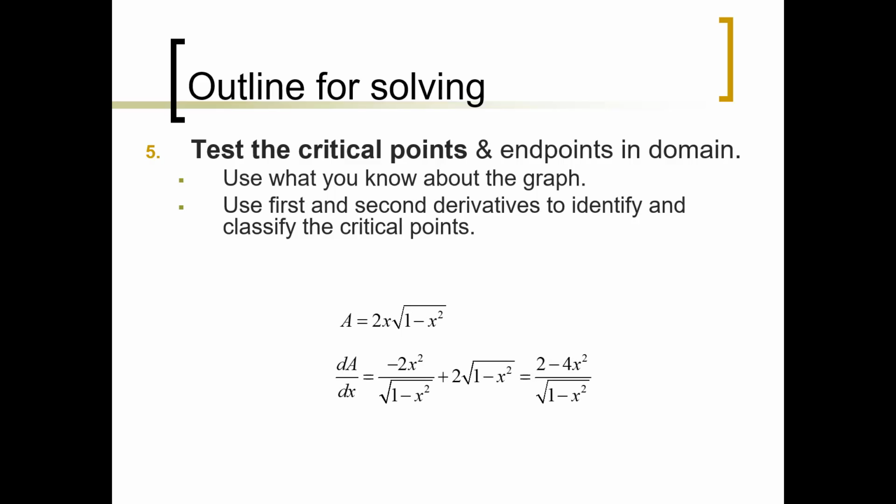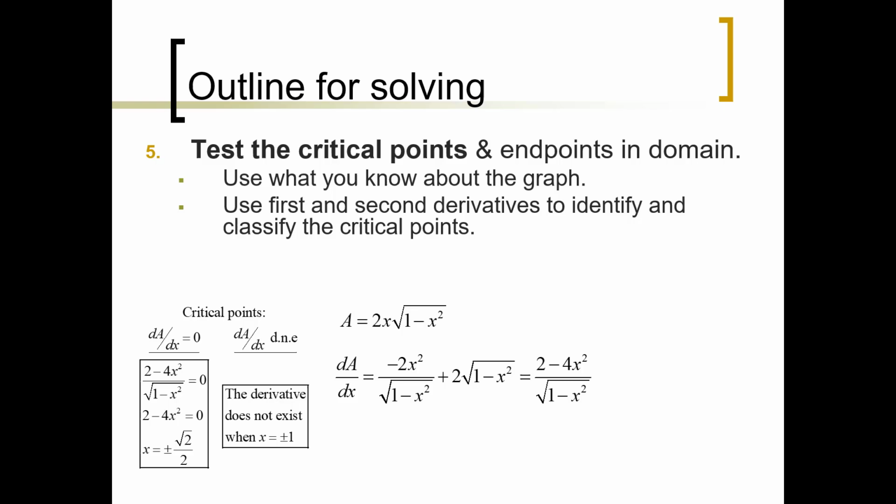So here we'll go about finding the critical values. We do that by taking the derivative, which you see here, and I simplified it to be a nice simple fraction for you. We then have to set that equal to 0 and find out where it doesn't exist in the interior of the domain. Now, if it's at the endpoints or outside the interval, we'll just ignore them. I solved the equation when the derivative is 0, and I got two answers, only one of which, though, is inside the interval from 0 to 1. And the derivative does not exist if x is 1 or negative 1, but only one of those actually lies inside the interval. So I only really get one critical number.